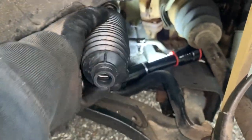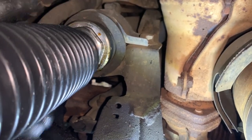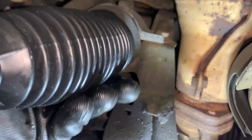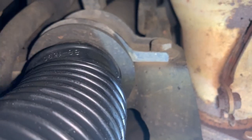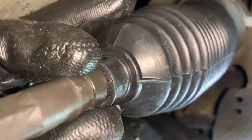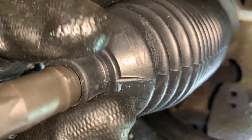Grab this bad boy. Put it the correct way. Just trying to identify. So it goes around this thing here. And more than likely, I'm gonna go underneath. Take your zip ties and wrap it around. You zip tie that around. And then you do the same thing for here where that indent is. So I believe it goes like that. And then you zip tie here.